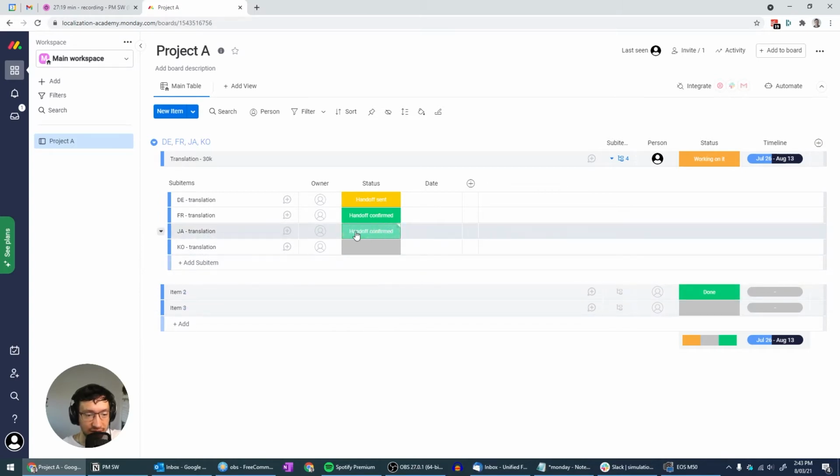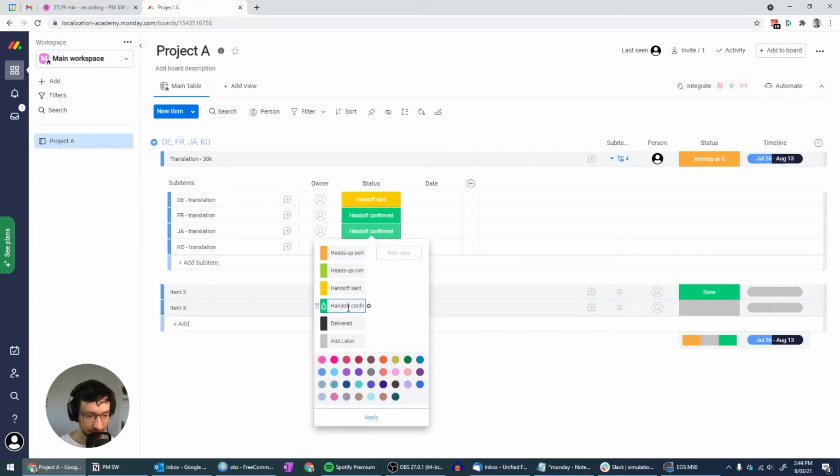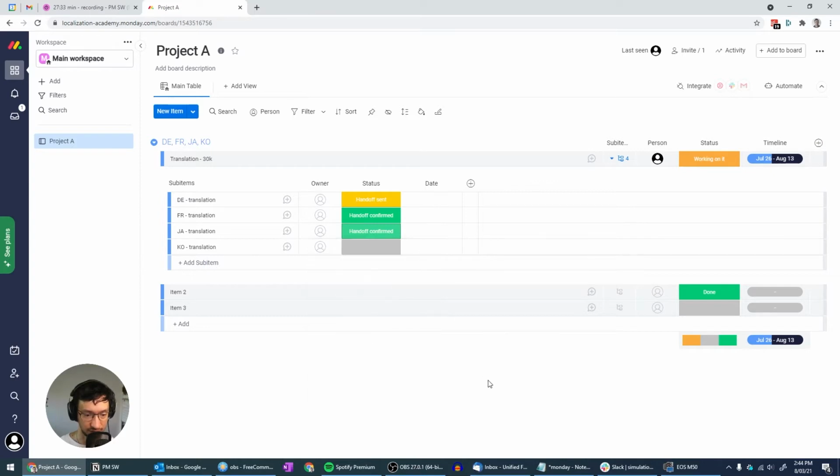And for some reason, I think this status is set to something special because of that animation. It looks like it's considering it as done. I don't know where exactly I can set it, or if it's just because it's the green one. Anyway, so this is how you can utilize the statuses.